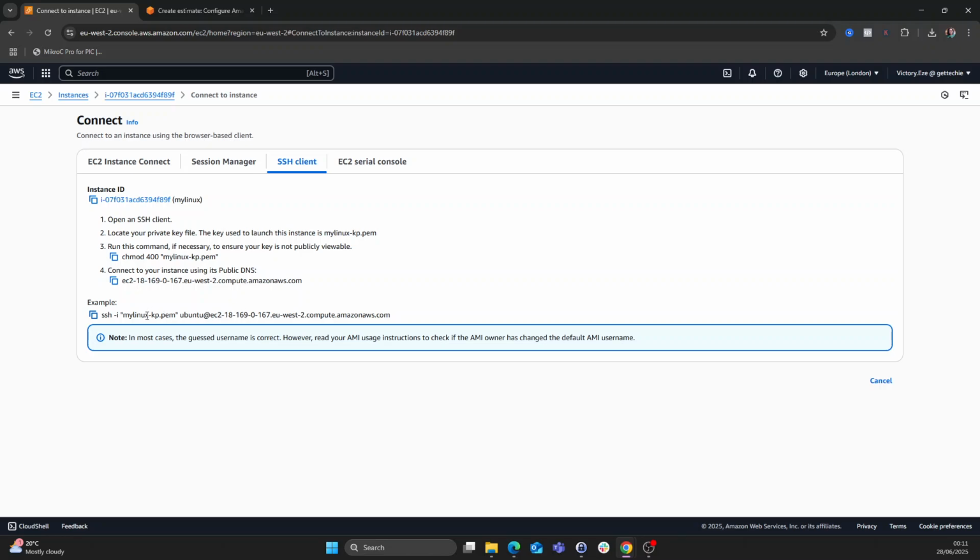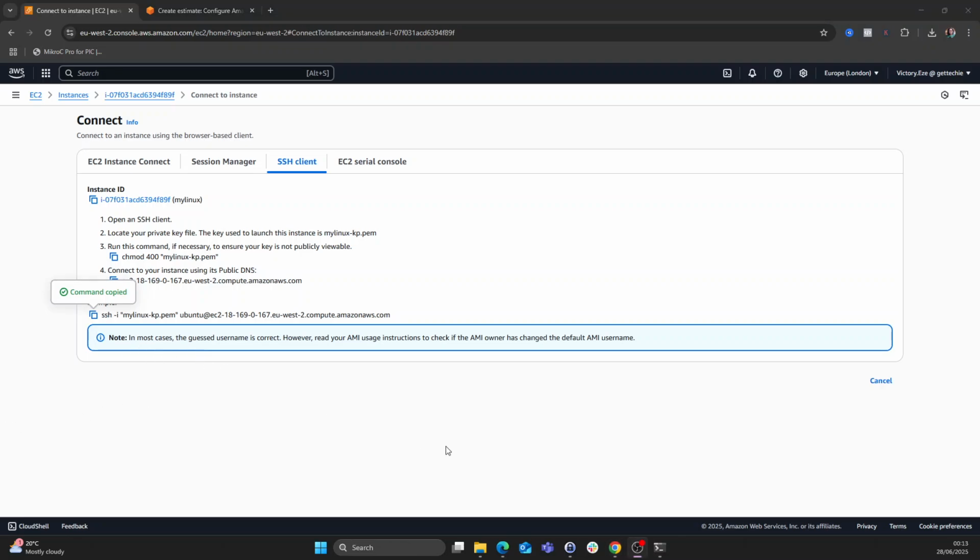When I was creating this machine, the name of my key pair was this, my key pair. So I can just copy this. What is the command? ssh -i my key pair, meaning wherever I'm running this, it has to be where I can access my key pair from. Then I'm going to paste in this and I'm able to connect to it.